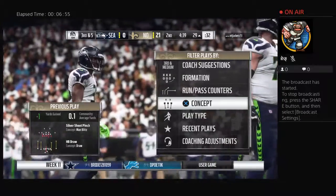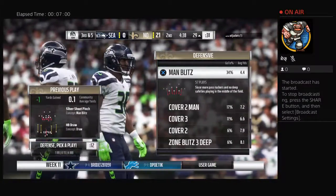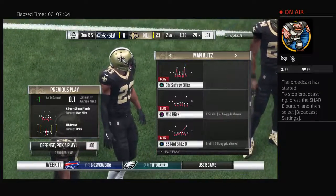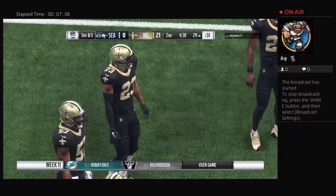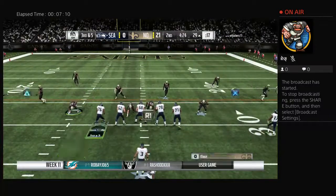With the struggles we're seeing up front for the offense today, they've got to think about changing up their play calling. Some screens, some draws, some quick-hitting plays in order to try and supplement the run game. You don't totally abandon it, but you try and give it a little bit of help. And on 3rd down, a nickel formation here defensively.